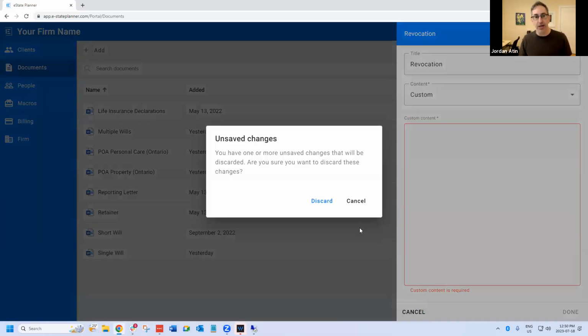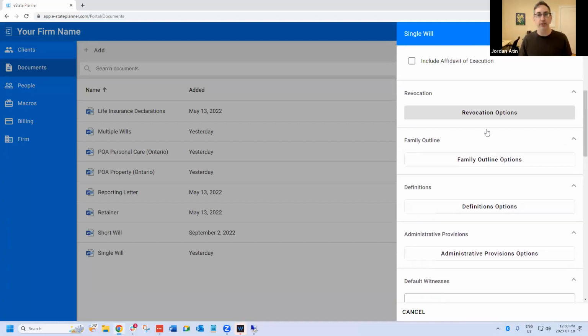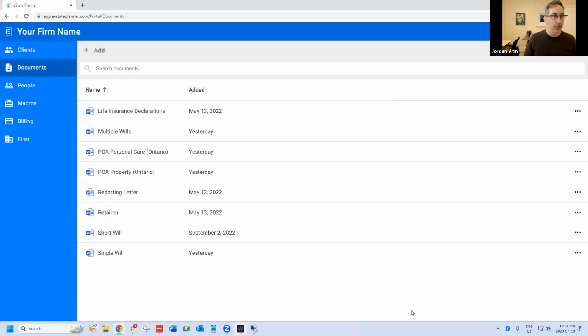You're going to be able to customize, pick different options, etc. So, of course, we had that for admin provisions, definitions. Now we have it for revocation, and we continue to make it more and more customizable, so it's more comfortable for you. And at the end of the day, that is all that I had as far as new features go.